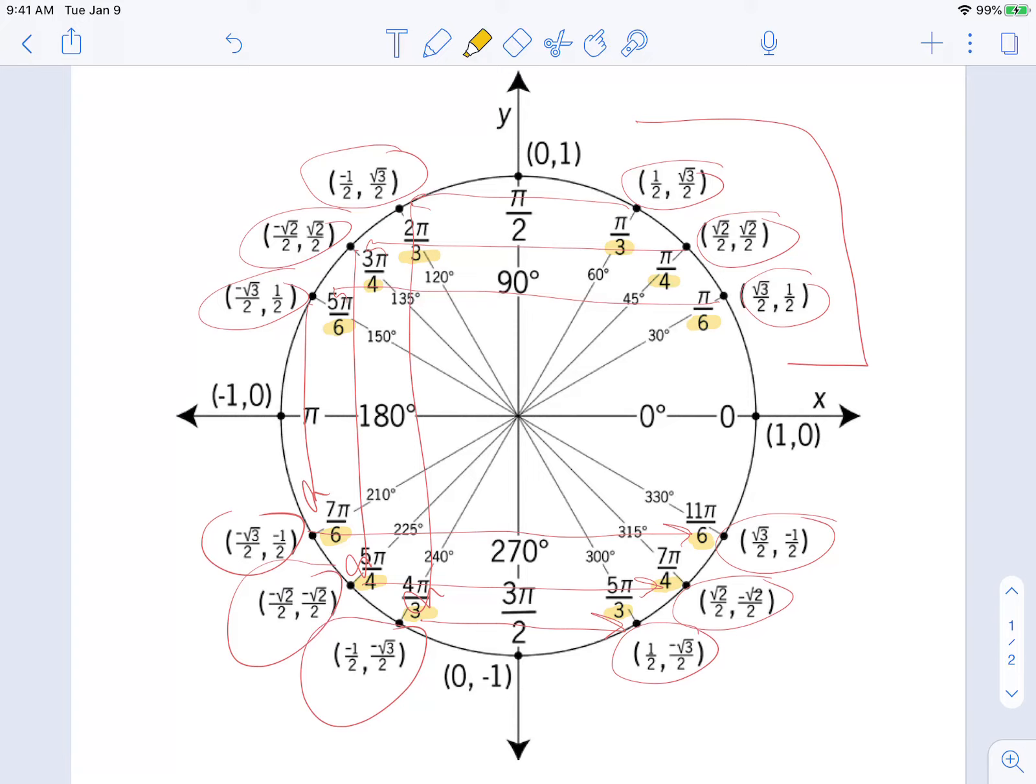Now for the technique for the numerators. This is just pi in the first quadrant. In the second quadrant your numerators are one less than the denominator. In the third quadrant your numerators are one more than the denominator. This technique a student showed me which I really liked: in the fourth quadrant, if I connect my denominators from the second to the third, what's 2 plus 3? It gives me that 5. Then here the 3 and the 4 give me that 7, and then the 5 and the 6 give me that 11.